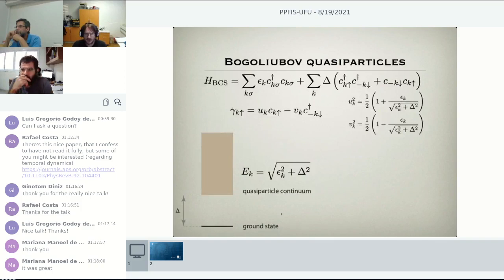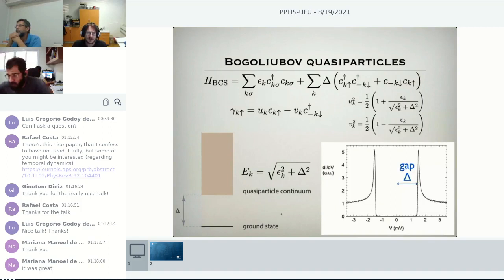Now, the excitations in these systems can be easily obtained because this is a quadratic Hamiltonian, which can be easily diagonalized, and the excitations which are obtained are known as the Bogoljubov quasi-particles. So these are essentially states which are a linear superposition of particle creation and particle annihilation operators. And the spectrum is such that there is a spectral gap, which has some value, which we call delta. This gap is nicely visible in tunneling spectroscopy experiments. So there are indeed hardly any states in this region. And a good superconductor has what is now known as a hard gap, with well-defined sharp edges, like seen in this example.